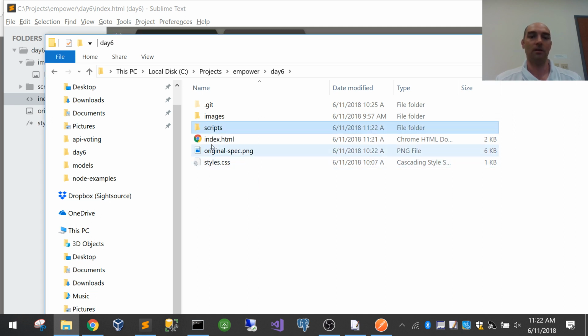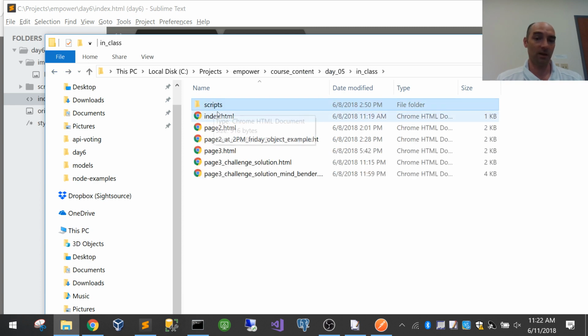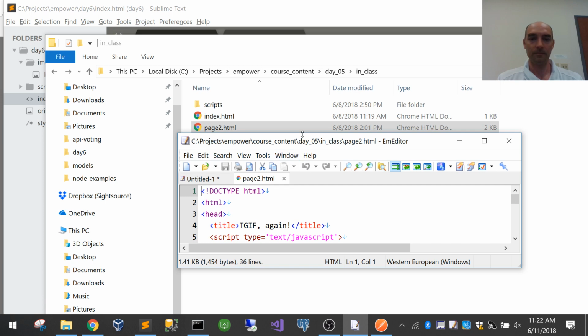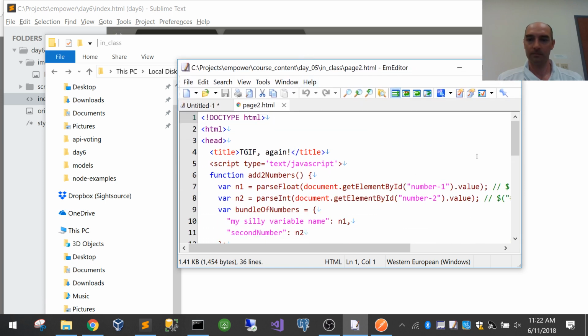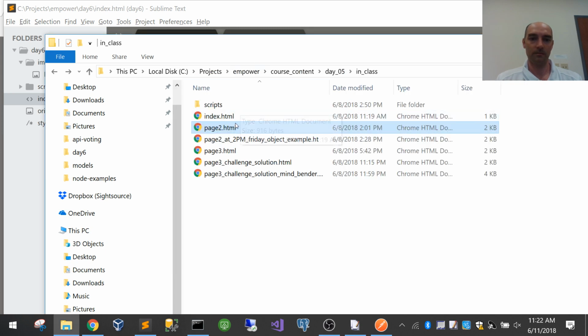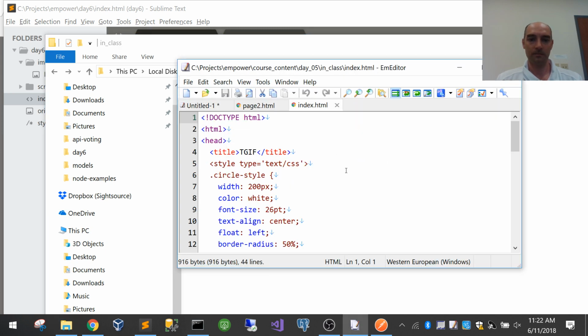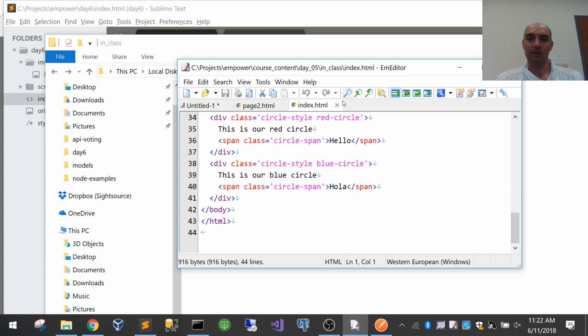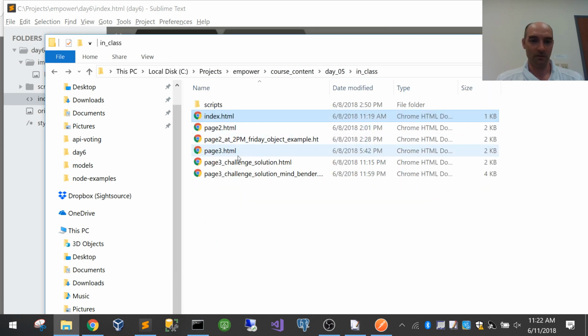Paste it there. And I need the little tag too, because I can't remember that either. Well, looks like we didn't do a whole lot of jQuery.